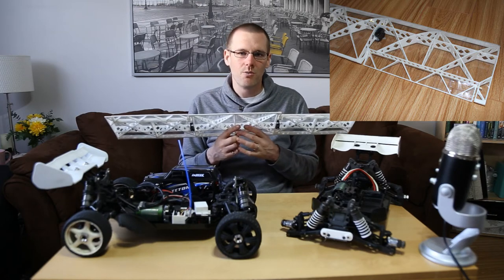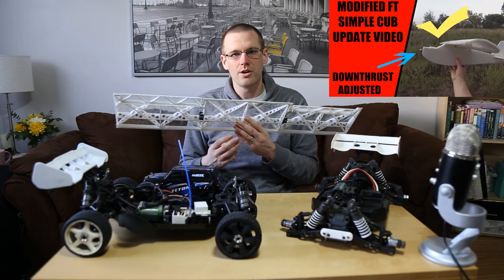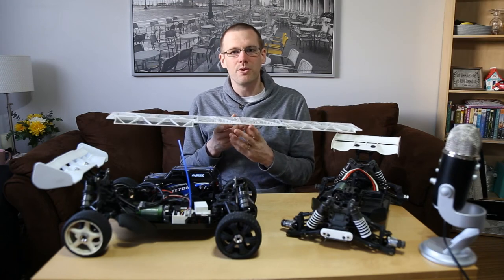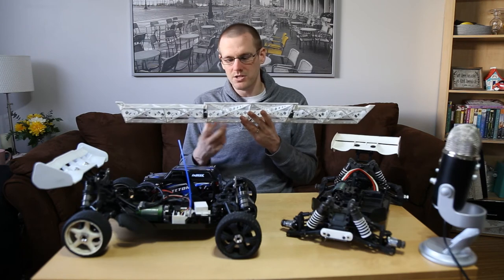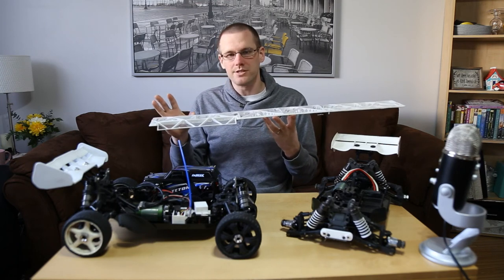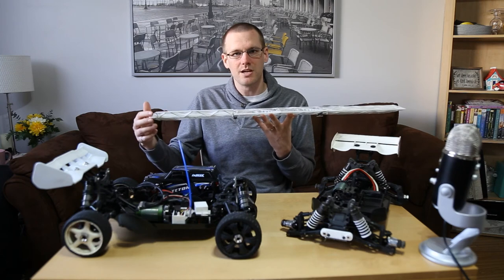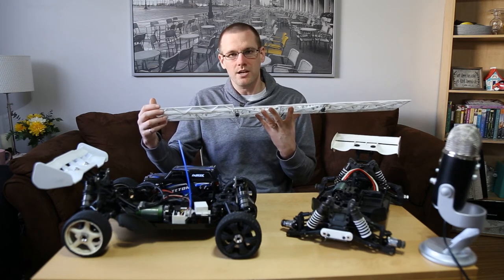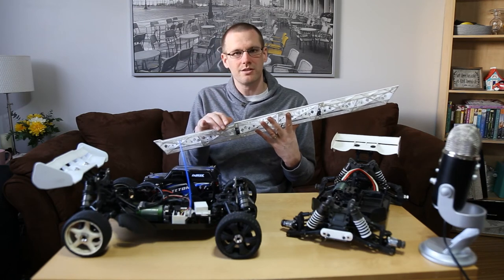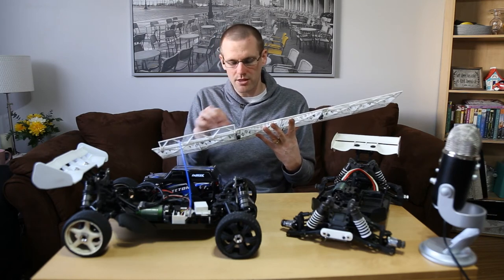In a video from a few videos ago, I made a radio controlled airplane out of foam board — a modified, smaller Flight Test version. The whole reason I started that was this idea: I wanted to put a 3D printed wing on that plane without it being too large. The design consists of six printed sections, plus two additional pieces that make up the aileron. I even printed the hinge holes into the material, and then I just insert a wooden dowel — like a barbecue skewer — rather than printing the dowel itself, to make sure it isn't a failure point.